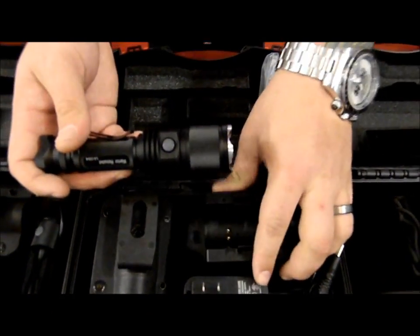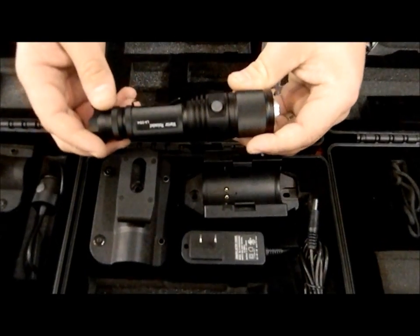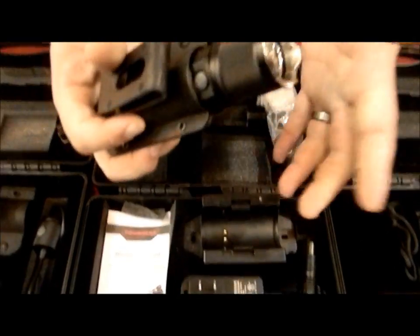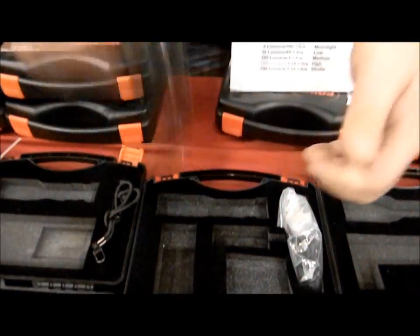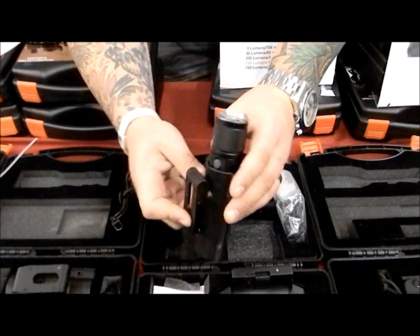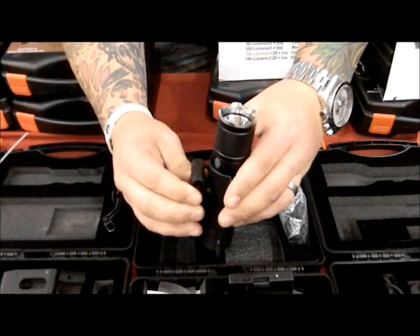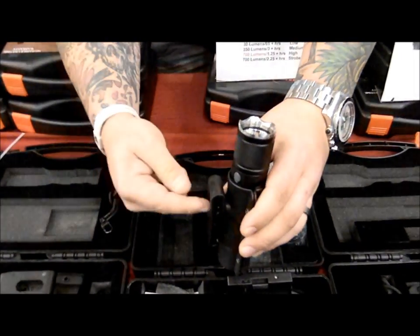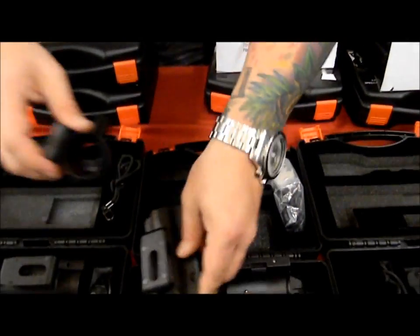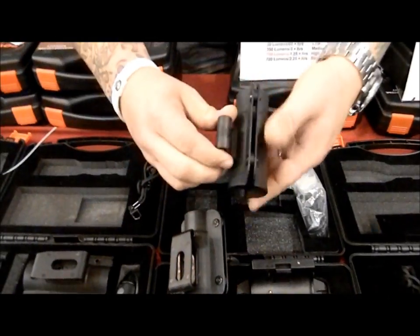You get over a thousand charges from zero to full. It still comes with the Kydex-style holster — clicks right in and it's not going anywhere. We also changed up the holster a bit by putting a retention screw in there so the holster currently does not move. If you do want it to rotate, all you need to do is unscrew that little retention screw and you'll still be able to rotate it like the old-style holsters.